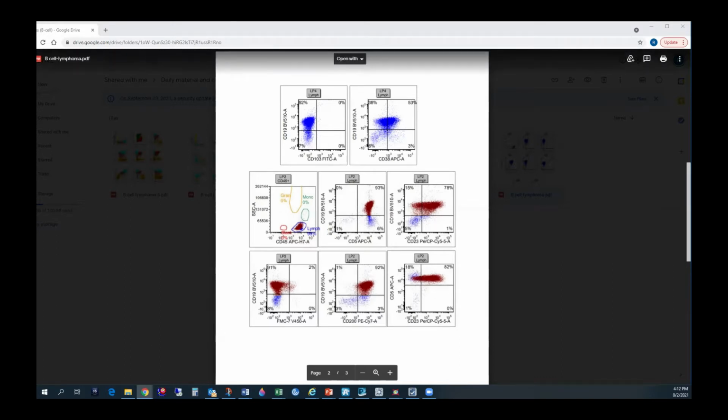I mean, the CD200 we used to have only in the CLL tube, and that's it. Like we used to have a separate CLL tube, and we would add the CLL when we would suspect CLL. So that's it. Yes. Okay.